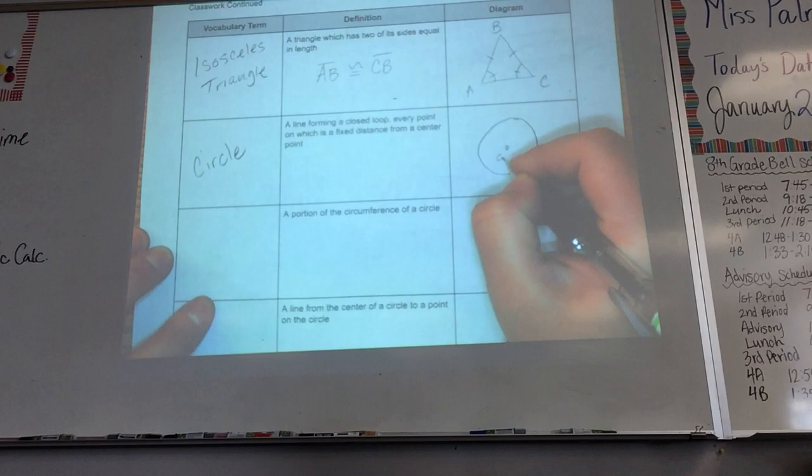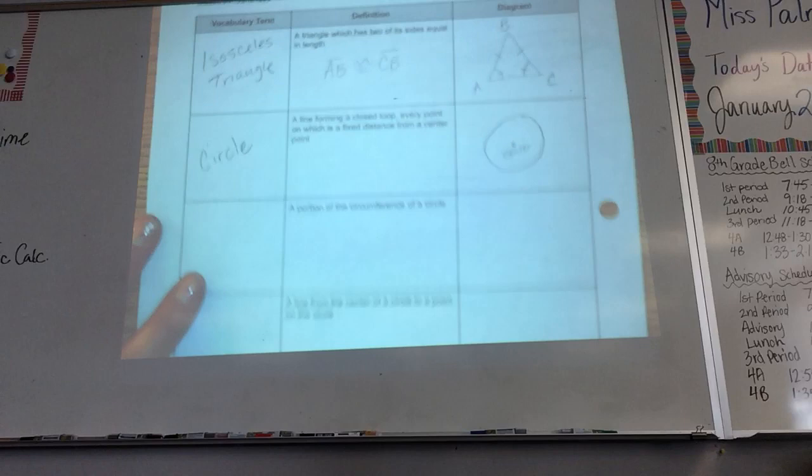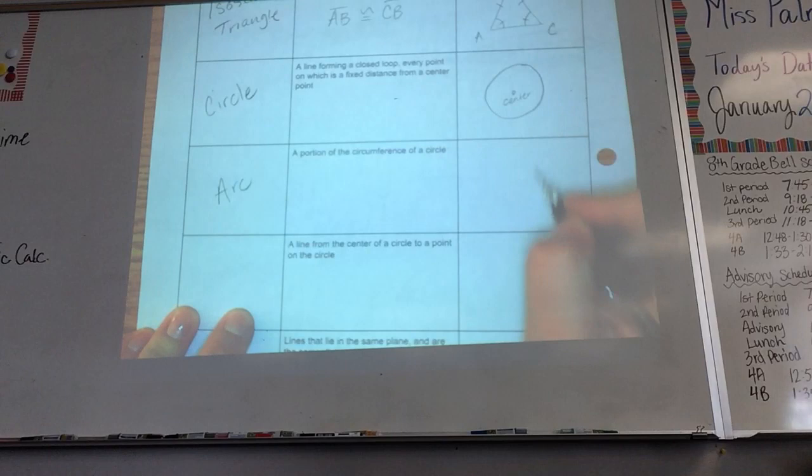Where are we on this page? Right, left off. Okay, portion of the circumference of a circle is an arc. So that's part of the circle. If it's from here to here, we might have an angle that goes out. This part right here is the arc, that curved part right there.